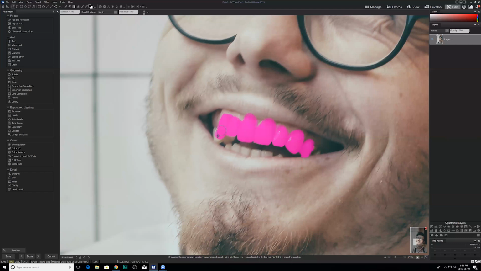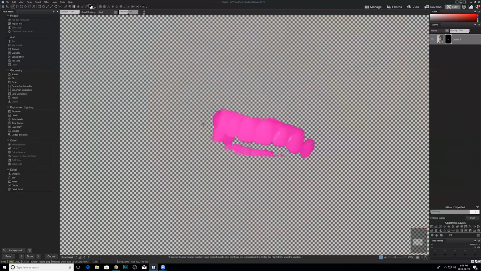So I can go through and, again, my tolerance is really cranked, so it's being a little less selective than it needs to be. I can reduce that. But you can select these teeth, and depending on what you're trying to do, maybe you want to just select these things or save these things, or you can create some form of, in this case, we've sort of just made a mask of just the teeth. So from there we can edit.